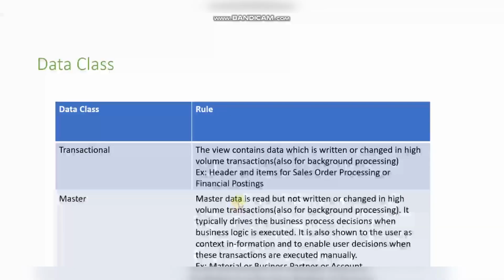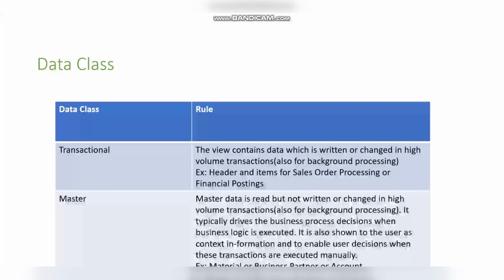Master data is read but not changed in high volume transactions. We already know the difference between transactional and master data, and here it is the same. Master data we will be changing very rarely, and in most cases we won't change it at all.